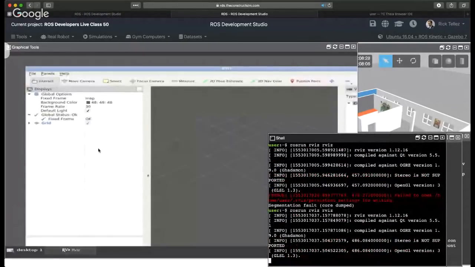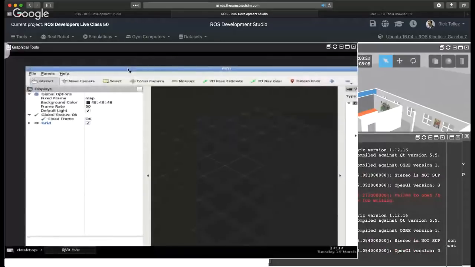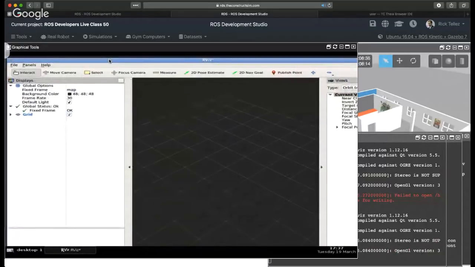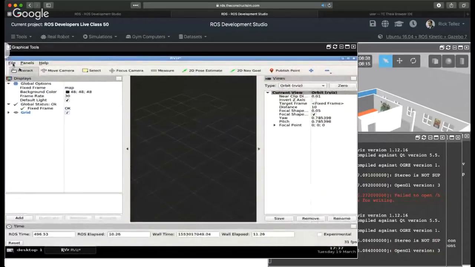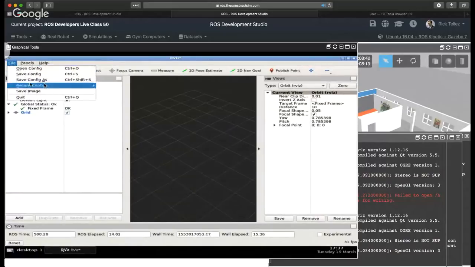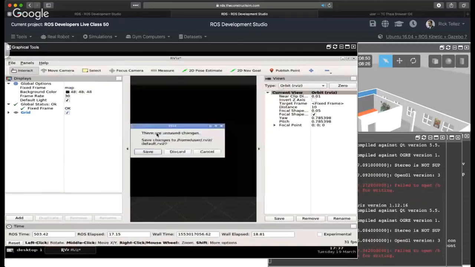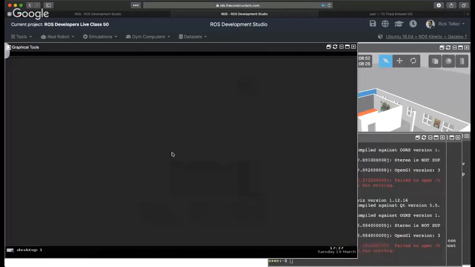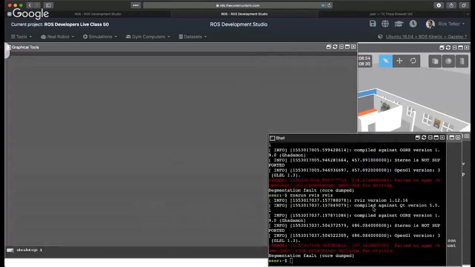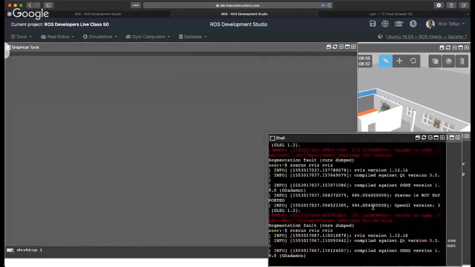Let me launch it again, and I don't know, maybe it's because, oh, maybe that file is corrupted, because I was doing some tests when the network was down. Yeah, it could be that it has corrupted the config file. Let me try it another time. If not, then we'll have to go manually again and create it. Discard, and it's crashing. Okay, so let's go and do it manually.